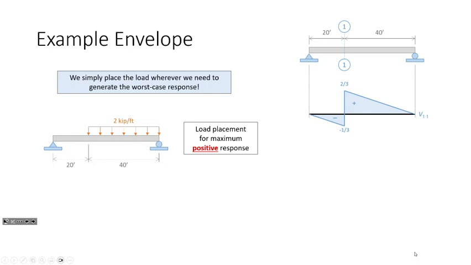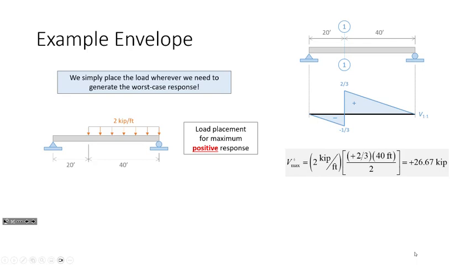The influence line tells you what is the response at that section due to the moving load moving everywhere across the beam. This is the only place that you can get a worst case positive response. And how do we actually compute that shear? We take the load times this area, base times height over 2. And when you chunk that out, you get 26.67 kips. So if we're talking about this point on a beam and a 2 kip per foot load, there is nobody in here that could put the load on the beam that will generate a bigger value than that. Can't happen.